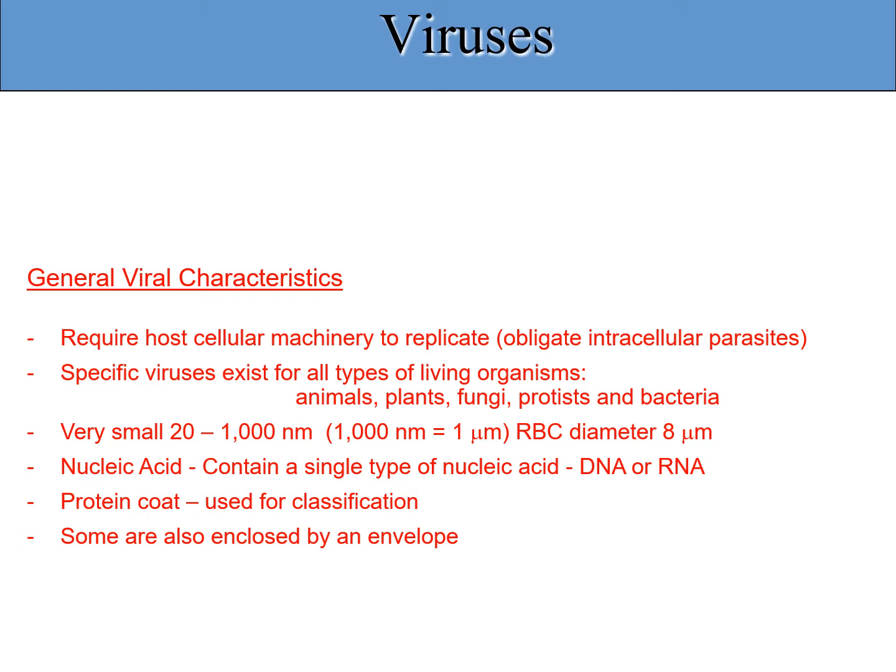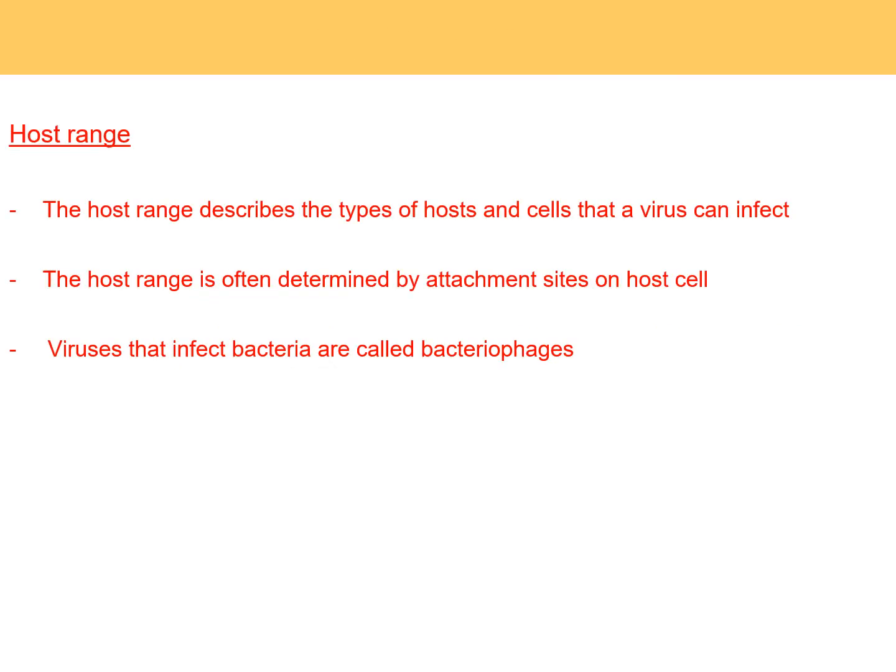The envelope, in fact, is a phospholipid membrane. It's not made by the virus itself, but is derived from the cell that it infected. The virus buds out of the infected cell and takes a bit of the membrane with it. So it's surrounded by a phospholipid membrane. We'll talk more about that later.